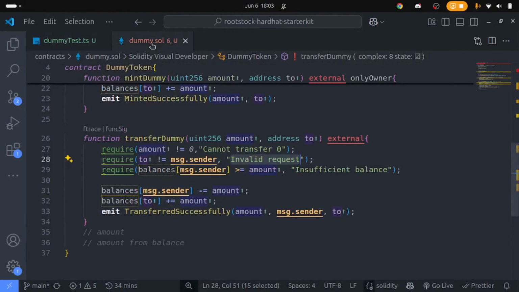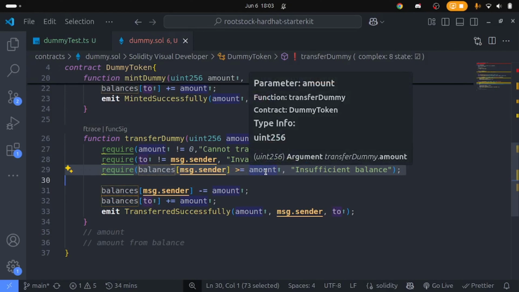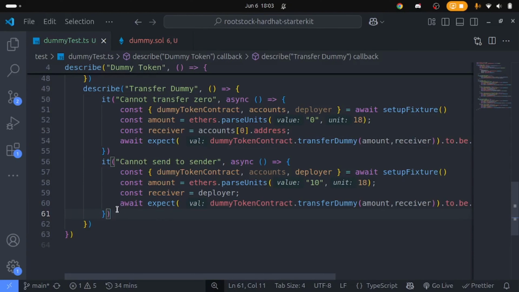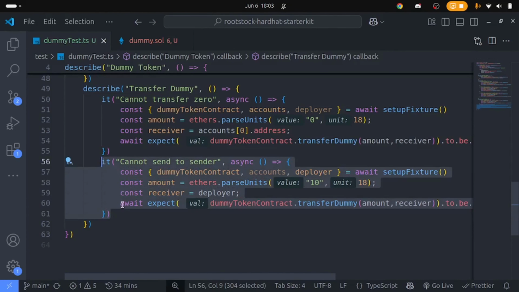Now the next thing we want to test for is the negative case, that is the balance. The person is trying to send an amount that he doesn't have. So we copy this and paste again.